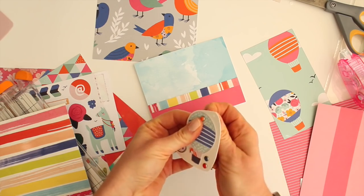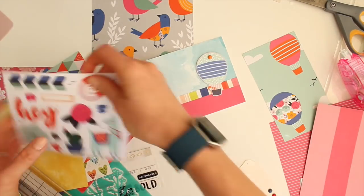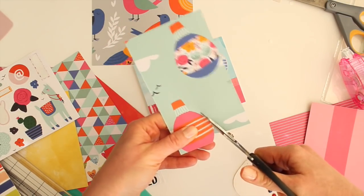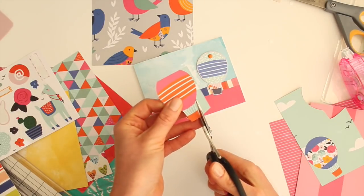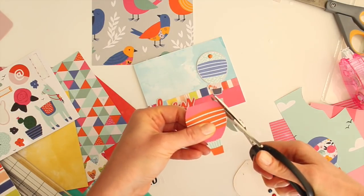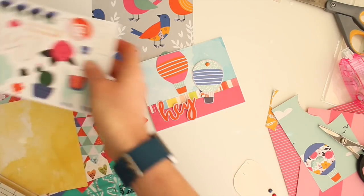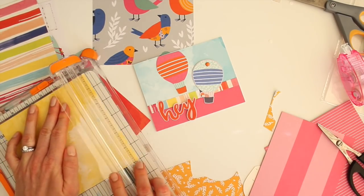Awesome. So there's my background. I'm going to pull out this die cut that also has a brad on it, super cute. And I'm going to pull out my sentiment, the hey sentiment, and put that right on that multicolored stripe. And I'm also going to go ahead and fussy cut these last two hot air balloons that I have. Now, I love to do things in threes. So I'm going to go ahead and fussy cut out the third balloon as well.